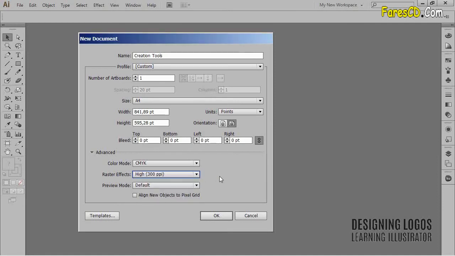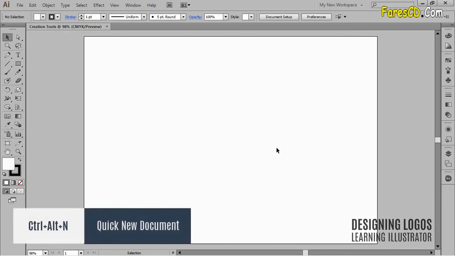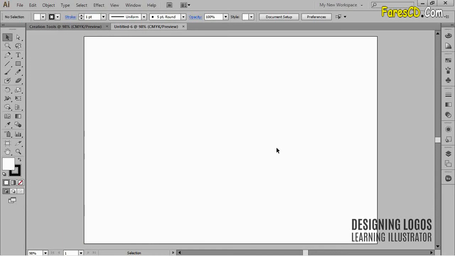Now that we know how to create a document, let's create one already. I'll hit OK. We can see a fresh new artboard that we're told to be A4 in size and horizontal in orientation. One more thing here, guys. If we use the Alt plus Control plus N combination on our keyboard, we'll get a new document with the last used document settings. So if you want to quickly create a new document with previously used settings, or you just need a new document and really don't care about the color mode, units, or size, this is your quickest option. But I don't need two documents, so I'll close this one.